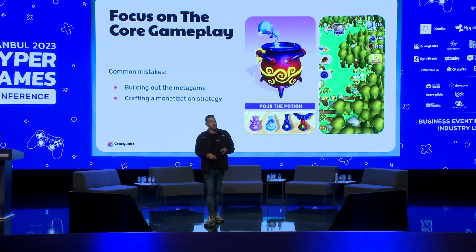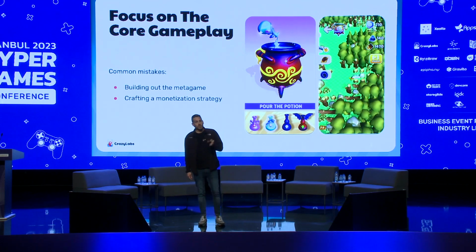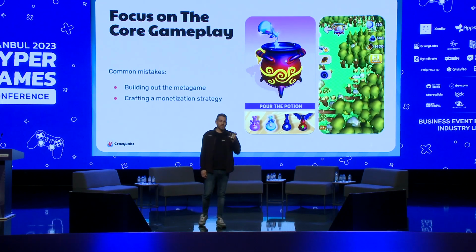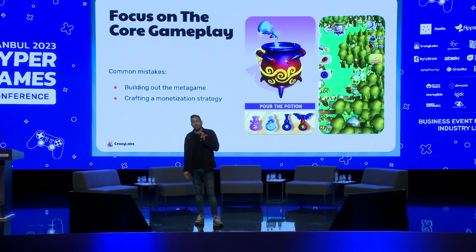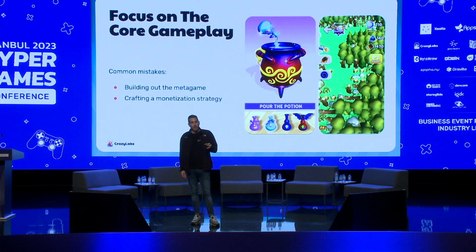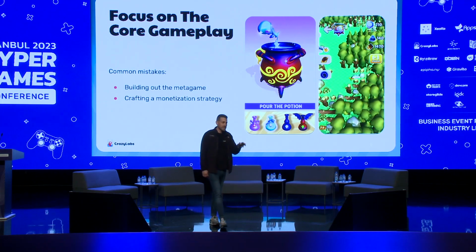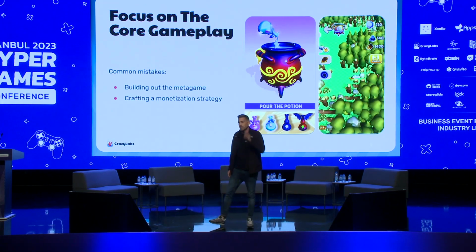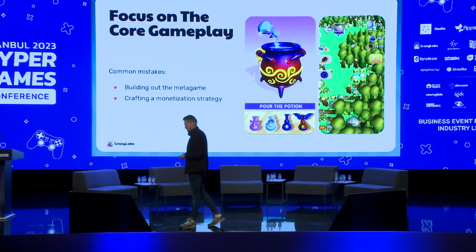So first thing, focus on the core mechanic, the core game loop. Make sure that it's super satisfying. Make sure it's not too repetitive. Make sure that you're enjoying playing the game. Make sure that your family, your friends, your kids enjoy playing the game. If they are enjoying it, and we get a good result on day one, this will be the time for us to go and develop the meta, and then even craft a different monetization strategy.